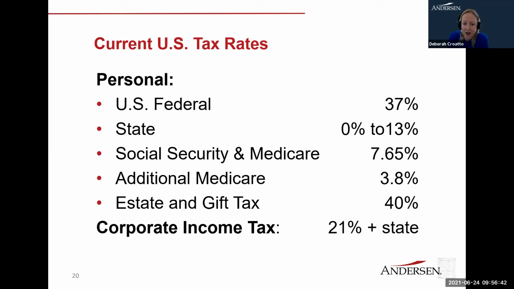We also have an estate and gift tax. It's a 40% tax, and it's very quick to get up to that 40% tax. There is, however, an exemption. If you are considered a US domiciled person, you have a unified exemption for gift and estate taxes of approximately 11.8 million. So what that means is you use that up with gifts during your lifetime, and anything that's left gets carried against your estate when you die.